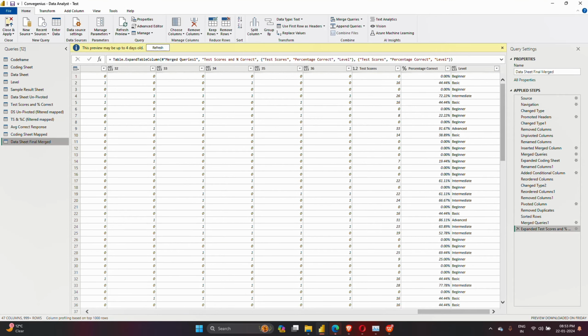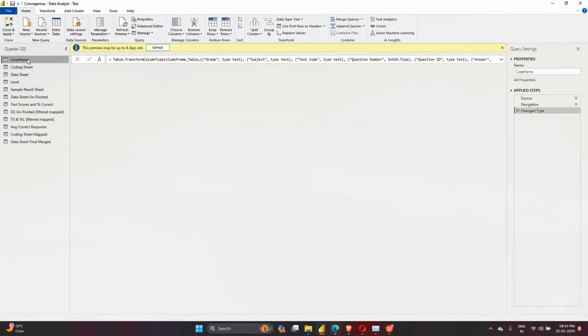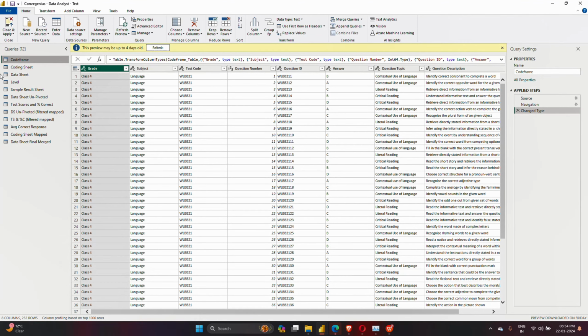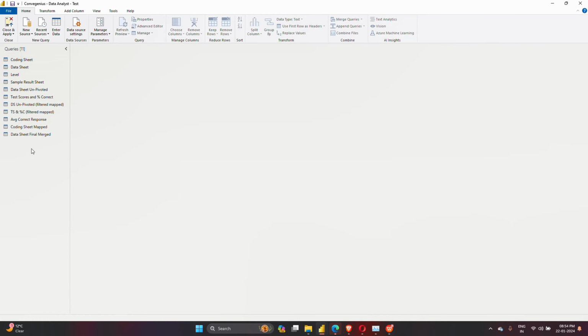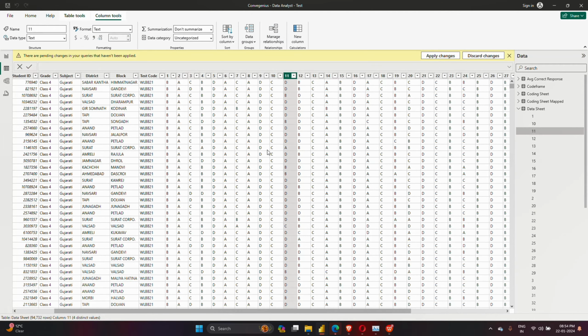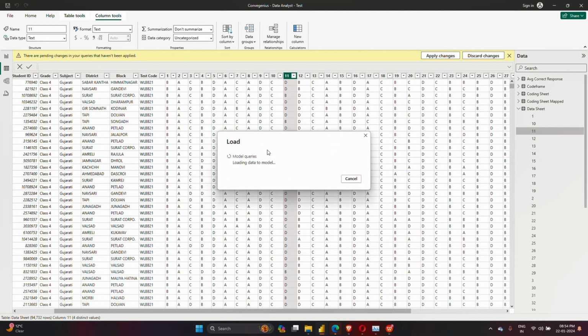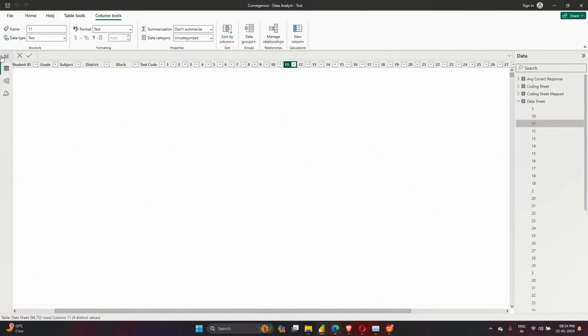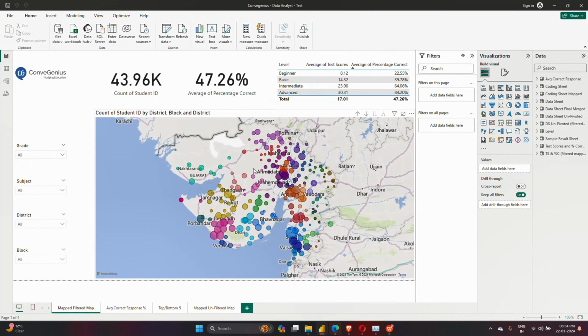Moving on, I think I can remove this code frame one. I think this is extra. Let's delete this one. We don't need this. We have all these things, and I think I can close and apply. I haven't made any changes, but still, yep, everything is fine as is, no extra sheet required.